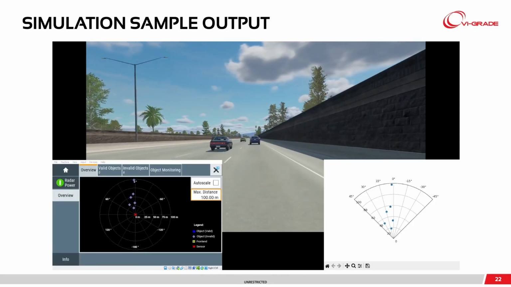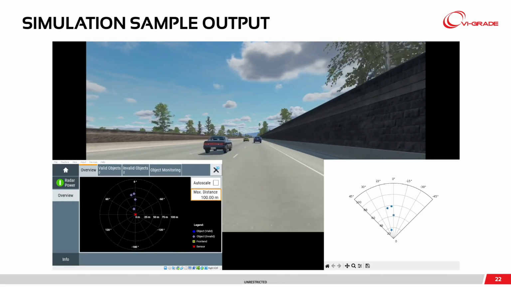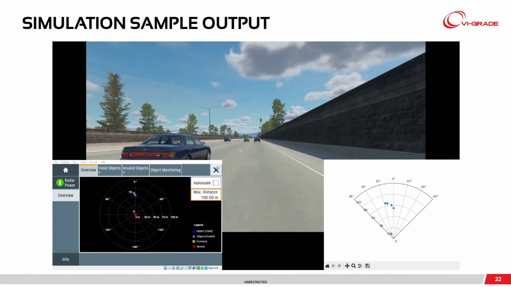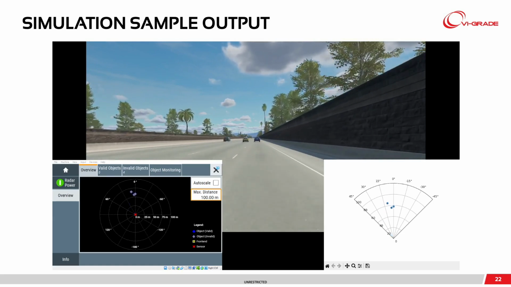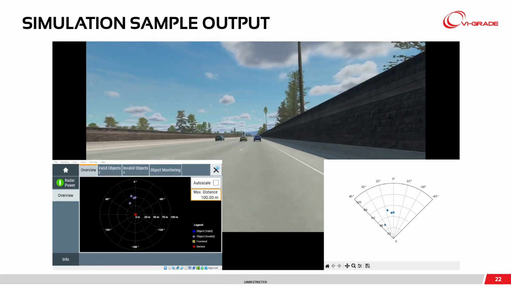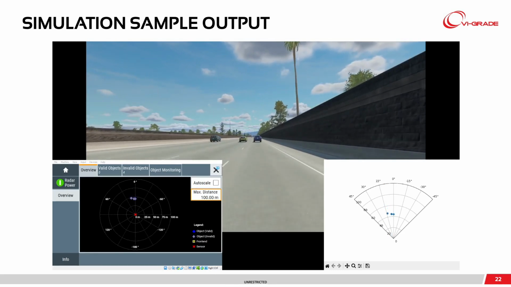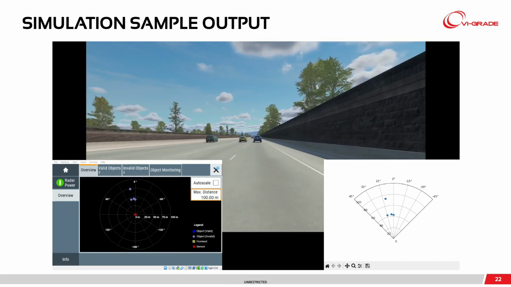And then to conclude, I'm going to show you a little bit of the output from that simulation. What I'm showing you here is the WorldSim scenario that's being driven in front of the driver. This here is the simulated radar sensor of what's being seen. Every so often you'll see a very fast object, which happens to be the light post coming down the side of the road. And we have three objects being detected by the radar, which are the three vehicles in front of us.